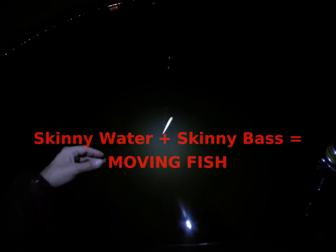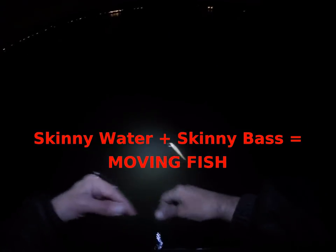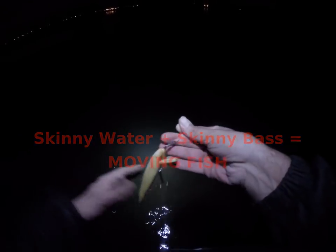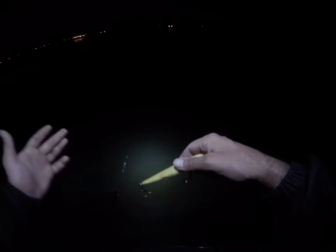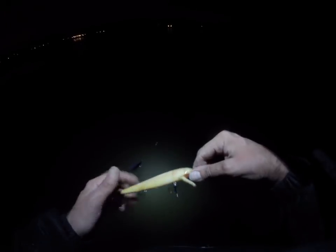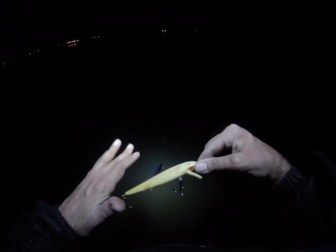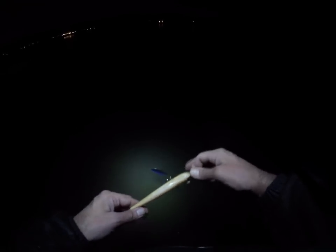All right, everybody, I'm going to get going. But it was a pretty good outing. Like I said, the way I approached it, I came out the night before. I found fish. Did okay. I landed one. Actually missed a few others. And it was a nice fish last night that definitely got off. But came back out here with the redfin in skinny water. I think it's a great skinny water wake bait. And that's what I wanted to do. And it produced.